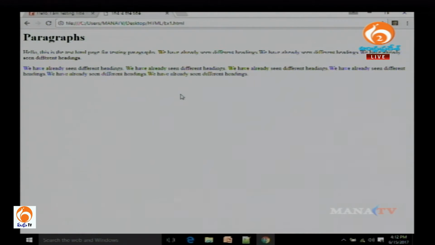So, the paragraph is only used to have space above and below the p tag. That means it will have one blank line above the p tag and one blank line after finishing the p tag. That is why we use paragraphs. But whatever formats, blank lines, tab spaces, or extra spaces we put in between the text, they are not shown in the web page. So what do we need to do for that? We are going to see now.